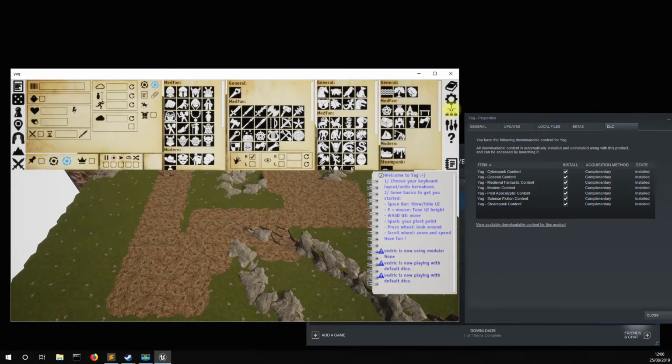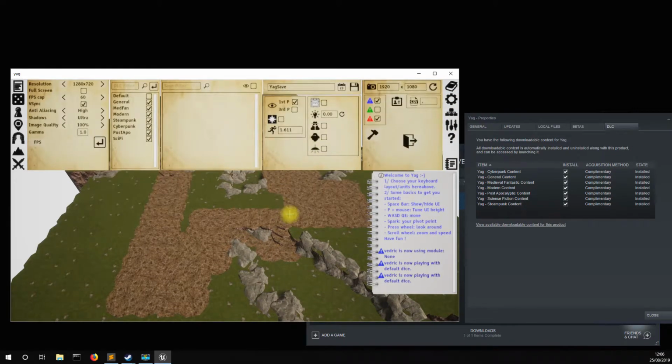Okay, so just to be clear one last time about those 2 lists, because it's so important. This one will install or remove the content on or from your computer, while this one only sets whether or not it's visible in the UI. So unchecking a DLC here will not uninstall it. It will just hide it from the UI, but the content is still present on your hard drive. Okay, so this one tells us what's installed on our computer, while this one only tells us what's visible in the UI.